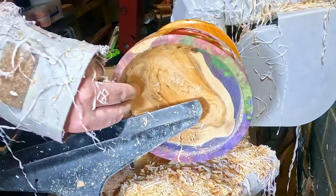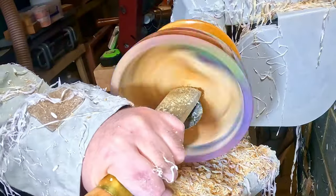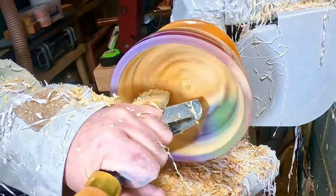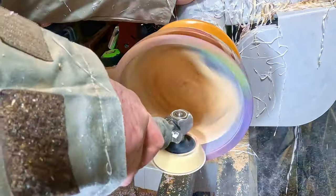Quick check for ridges and a final couple of passes with a scraper, and the inside was done. Sanding with 80 grit revealed a couple of small chips in the rim, which were removed with a skew chisel. Then I finished sanding from 80 to 3000 grit.